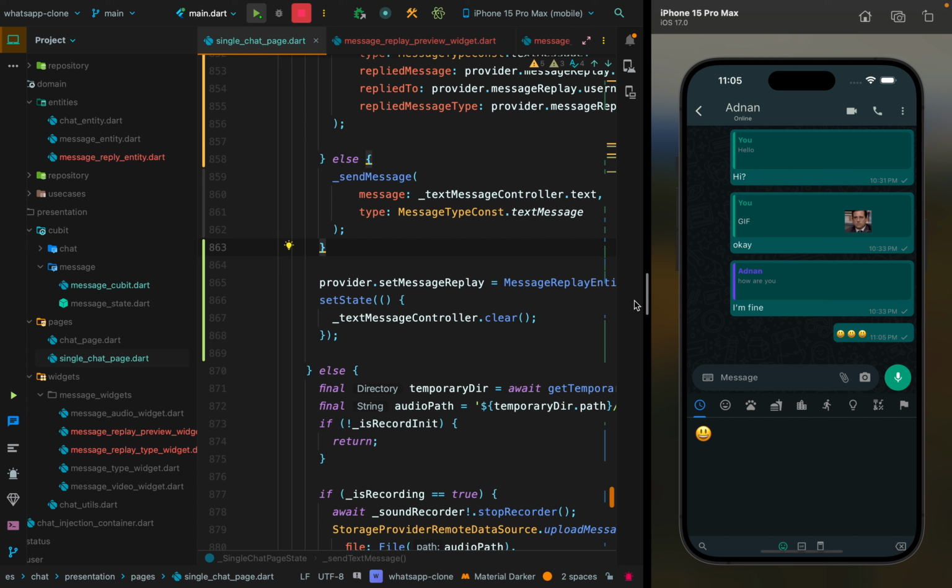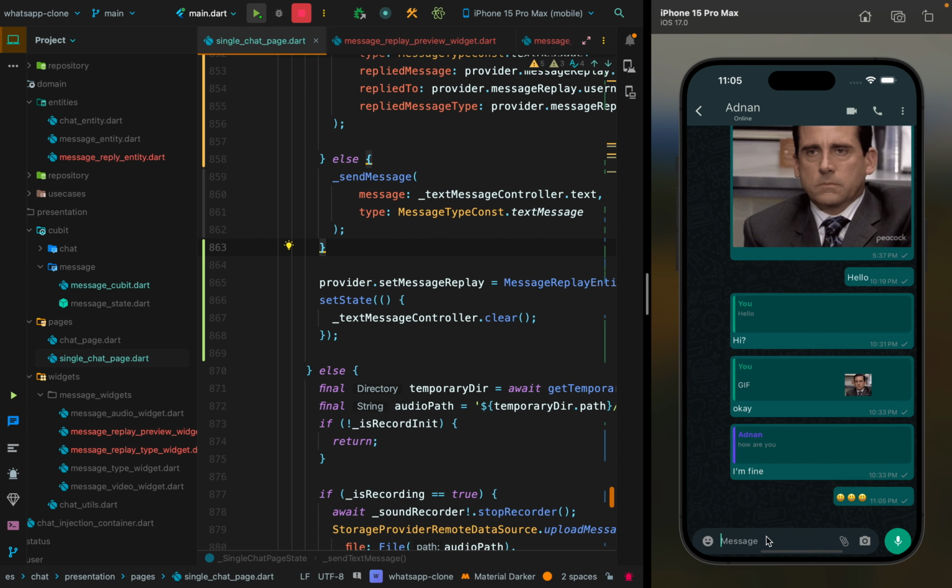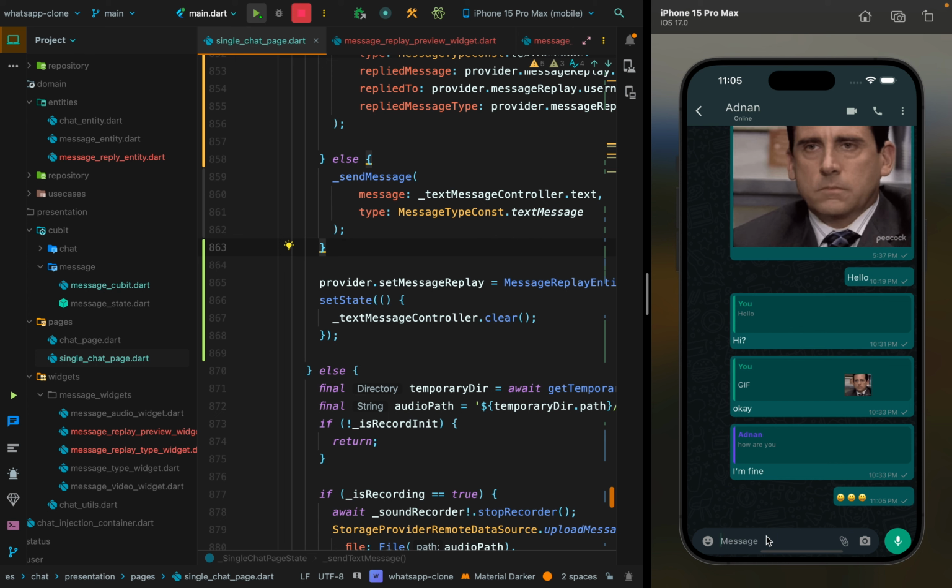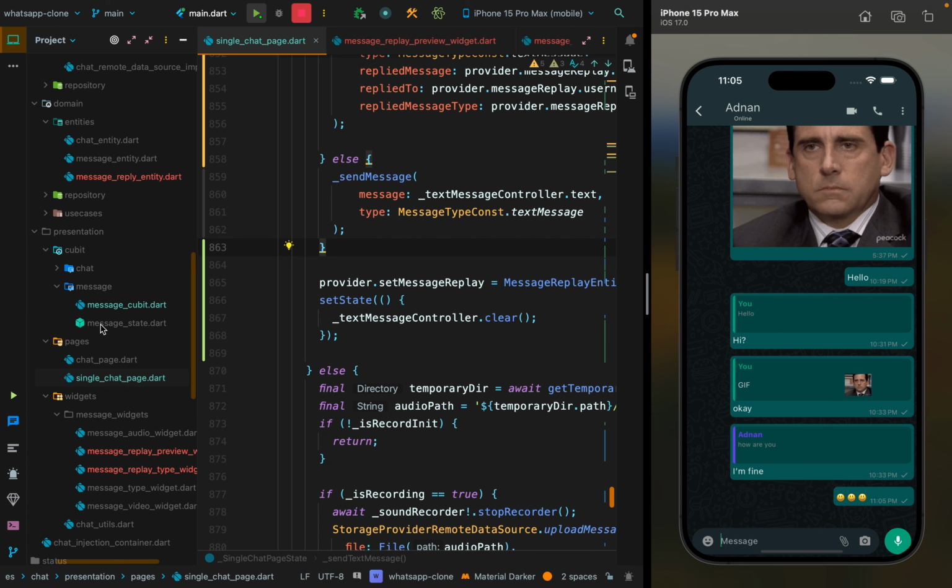So we have done the reply, we have displayed the emoji keyboard, and now we have to deal with the seen message and also the online and offline status. This is not going to require as much code as the two functionalities, the emoji keyboard and the send reply. So first we are going to implement both of them and then we'll go for testing.